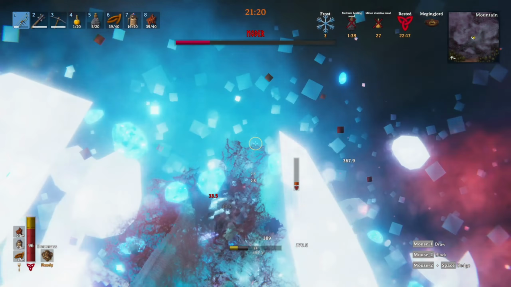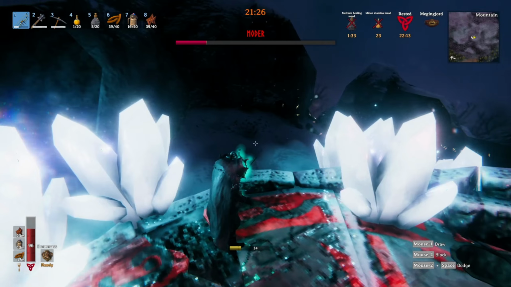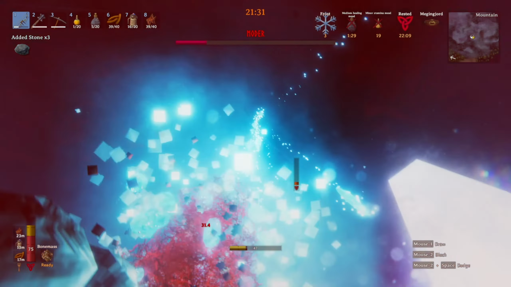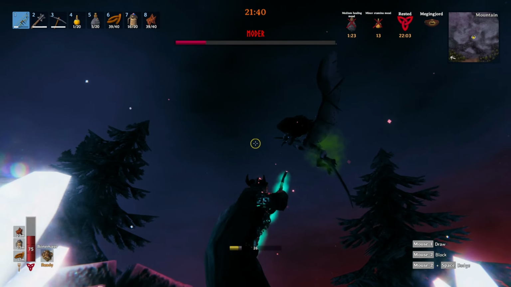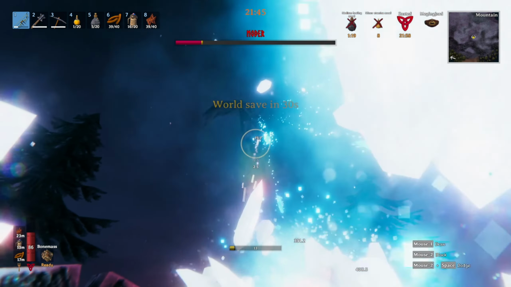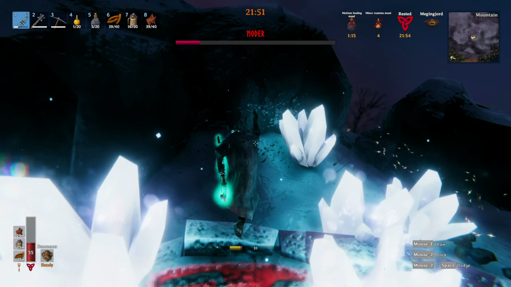The nice thing about this bow is it's doing a little bit of elemental damage on top of it. So not only is the arrow potentially doing it too, then I'm getting it off of the bow, which is significantly better. Oh, Lord. All right. You're so close. Oh gosh, my health is getting low.